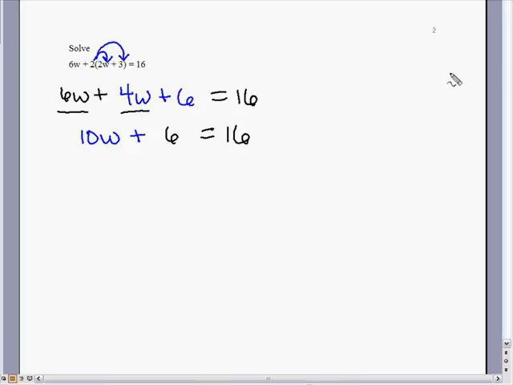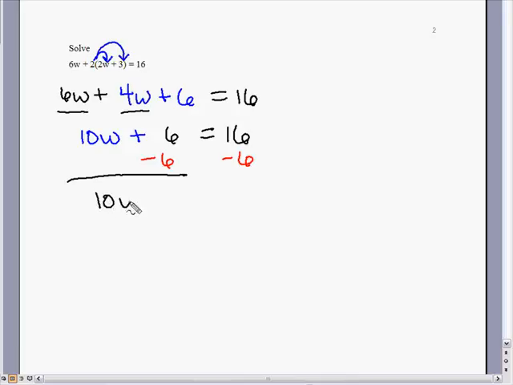We need to isolate w, get w alone. So we'll get rid of the furthest thing first. According to the order of operation, we would multiply by 10 before we would add 6. So we'll get rid of the 6 first. The way that we get rid of 6 is to add the opposite to both sides. So I will add a negative 6 to both sides of the equation. That way I can keep the balance of the equality.